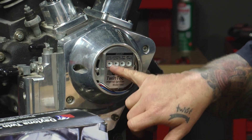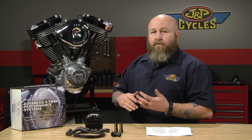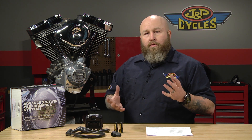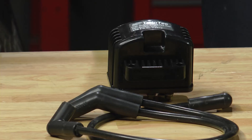Very adjustable. The first dial is for mode select and when you look in the instructions — very well written instructions, I might add — they lay out a bunch of different modes for you. Some are available in dual fire or single fire. What dual fire means is when that coil hits the spark plugs, it's hitting both of them at the same time even though they're not necessarily using the spark.